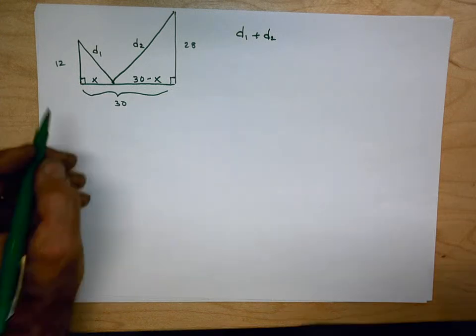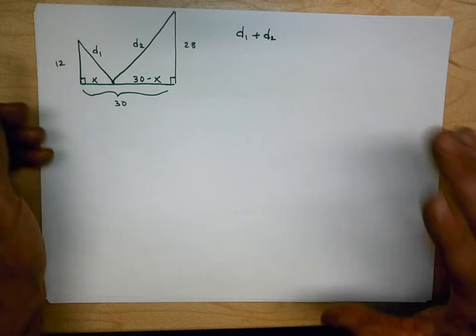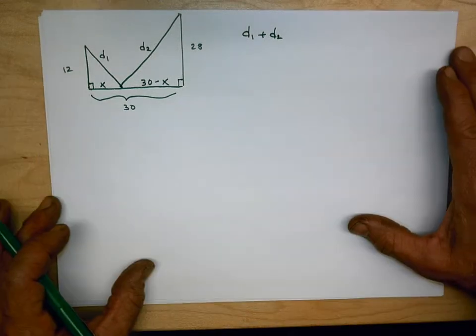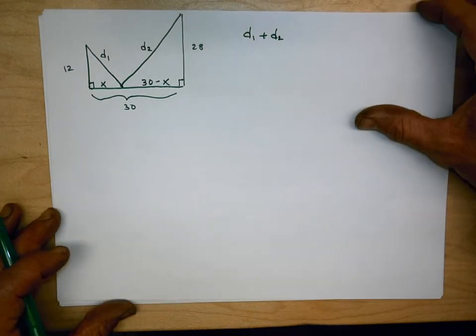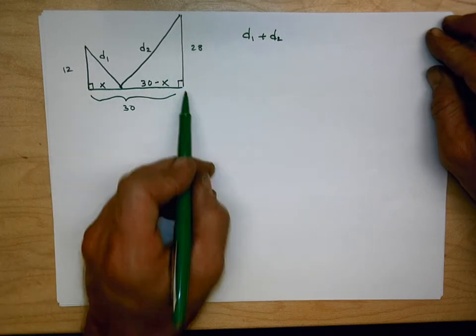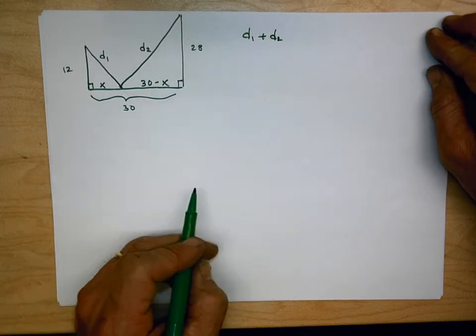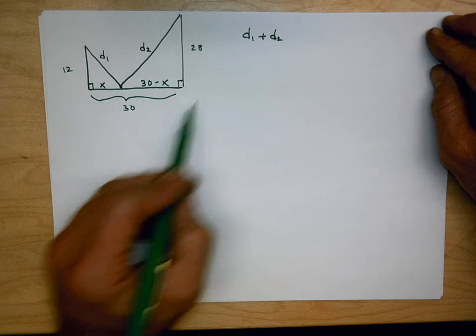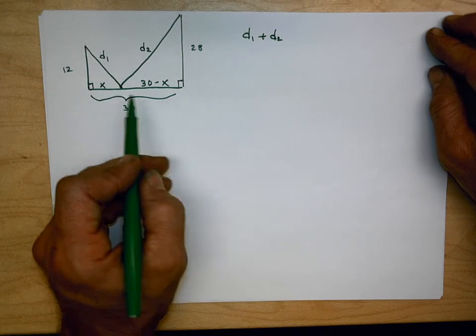The constraints are, when I say constraints, things that can't change, things that we just have to go with because they're the givens in the problem. So one is that this pole is 12 feet tall, and the other is that this is 28 feet tall, and that they're 30 feet apart. Those don't change. We're going to use that known information in order to come up with these expressions.